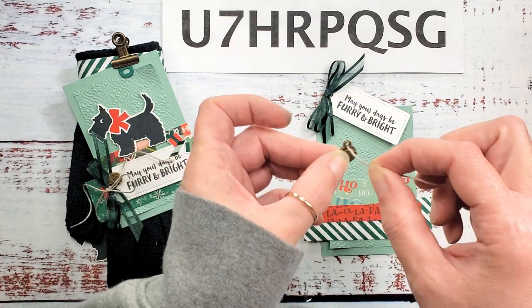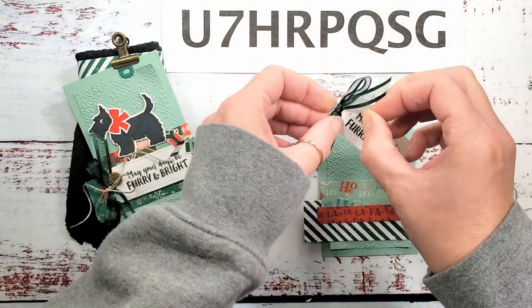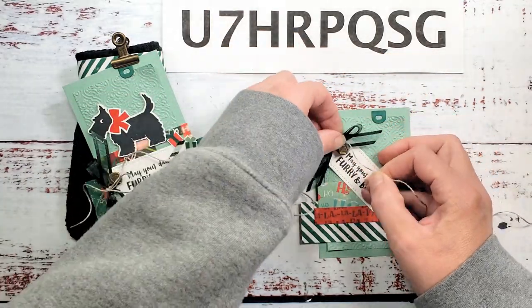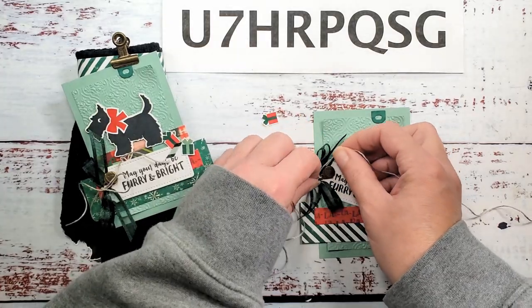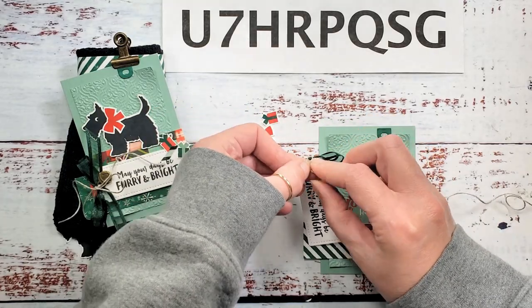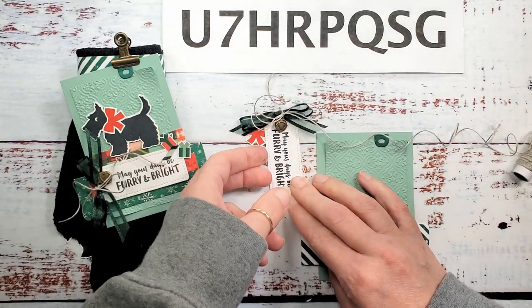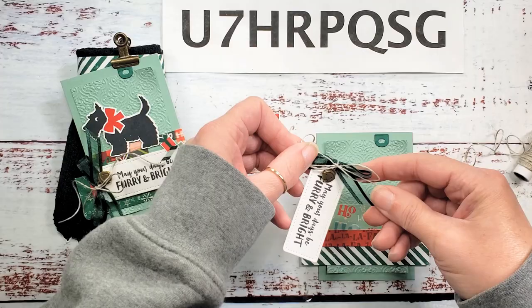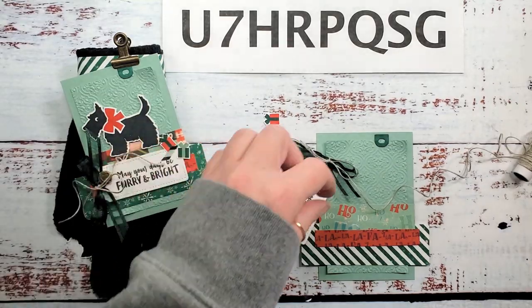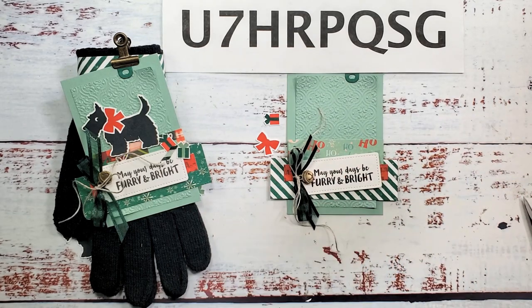We're gonna put the thread through the trinket, front to back, and then we'll put the thread through the tag, front to back, and now tie it up. And front to back is important so that your trinket ends up with the front side up, and then tie a bow. I love the texture of the twine, the ribbon, and then that embossed texture in the background. You got so much going on here. It's kind of a feast. We'll cut off from the spool, trim the tail, and we can pop that on with some dimensionals.